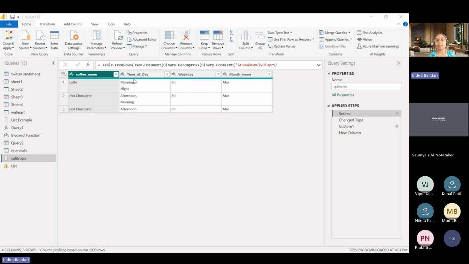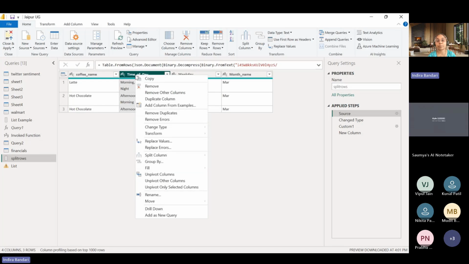Usually when we do a normal split column, it creates columns. Maybe let's start with the simple one. To do the split column, you can either right click and choose split column, or go to Transform, or go to the split column option up there.